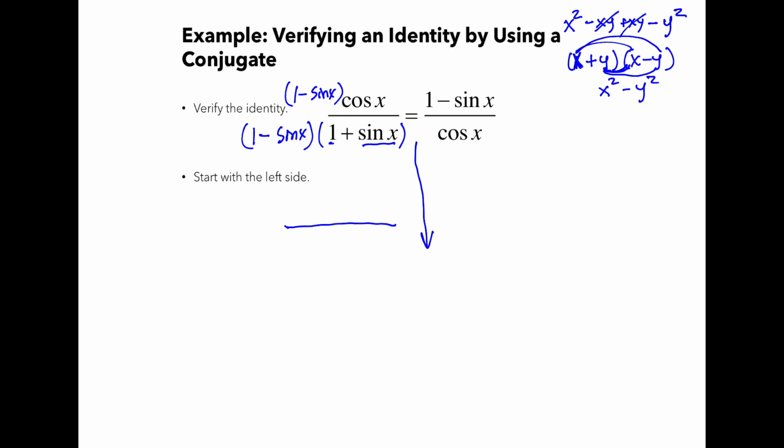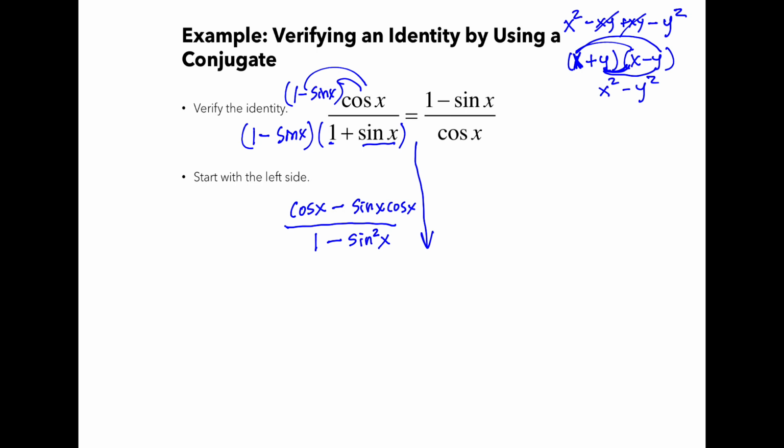So we can skip that whole process, and knowing that rule of conjugates, this is going to be 1 squared minus sine squared. 1 squared, of course, is always just equal to 1. So I can just write 1 minus sine squared, and then we have cosine x on the top. We don't have just cosine x on the top. We have cosine x times 1 minus sine x, so I want to do that distribution. That would give me cosine x minus sine x cosine x, whatever order you want to put those in.